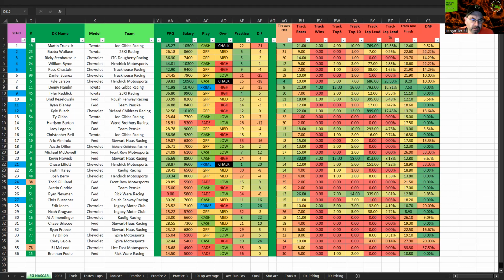Christopher Bell is one that I can see getting up there and dominating, almost in the top 10 with composite. His practice speeds are around where he qualified. I think he'll have high ownership. I think he's a safe cash play here, and a nice 9K pivot off of some of these 10K guys. If people are trying to get three 10K guys, then maybe you can get a decent 7 or 8K guy as your last guy in with a value play, instead of trying to take two value plays, and that might be the difference in a winning lineup.